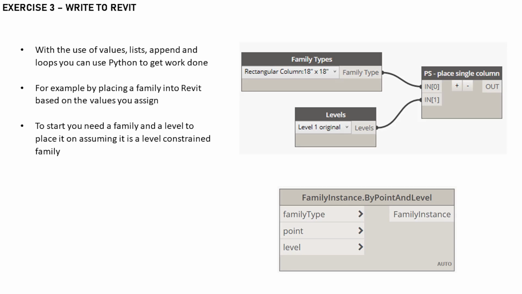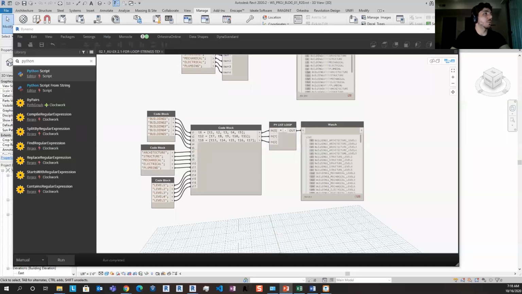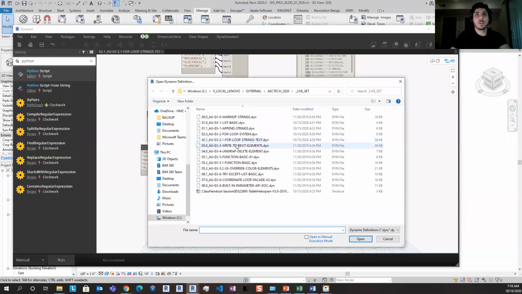What we're going to start with is exercise 3 value. This should all be built in, I'll show you. What we're going to do is 2 things that could finally start gluing some of these pieces together. We're going to create a simple node that will place a single column inside your model. We're going to use 2 real Dynamo inputs. Up to now, it's just been like text. So we're going to use family text levels. This is all built into the node, so don't worry about making this yourself. And we're going to reference within the Python script a node from Dynamo. So this is where we start doing a little bit of a deep dive into the session. So let's go open 3.0.